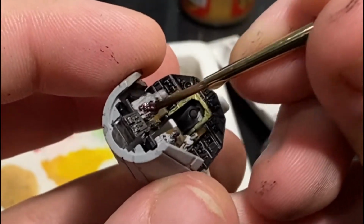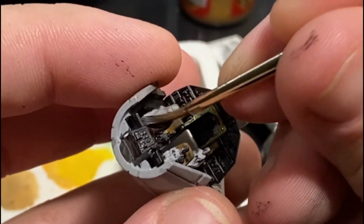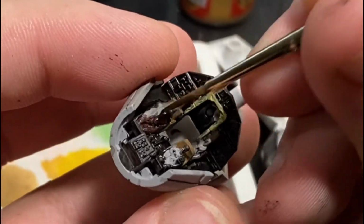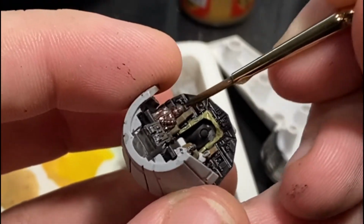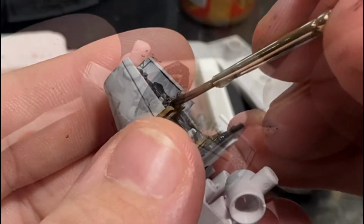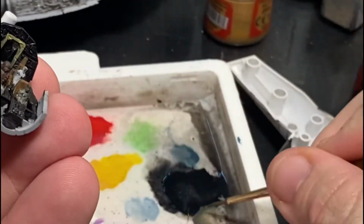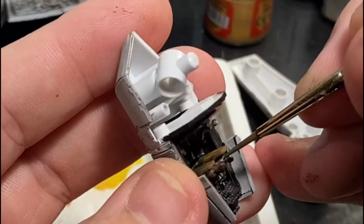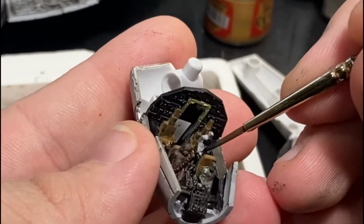Now I do start using Mornfang Brown on Chewbacca just to get a nice deep tone, and I use that XV88 to kind of bring out some of the highlights on him. Now in addition, I forgot to record it, but you can see on the back of the cockpit door that I actually hit that with a little bit of Screaming Skull, as that seems to be kind of this desert tan color in the original series, so I went ahead and painted it that way.